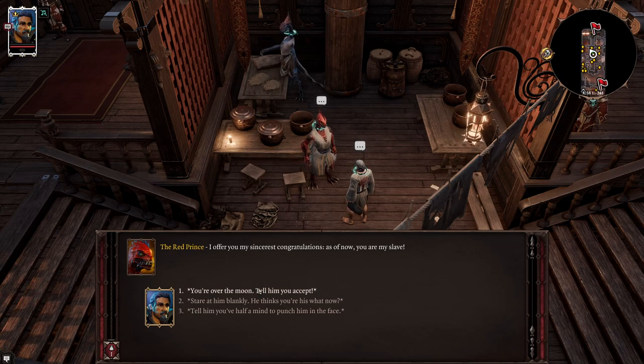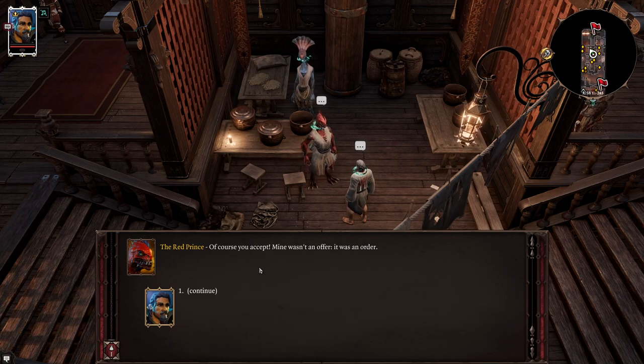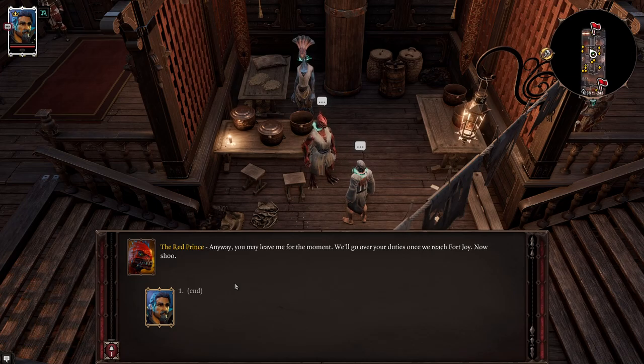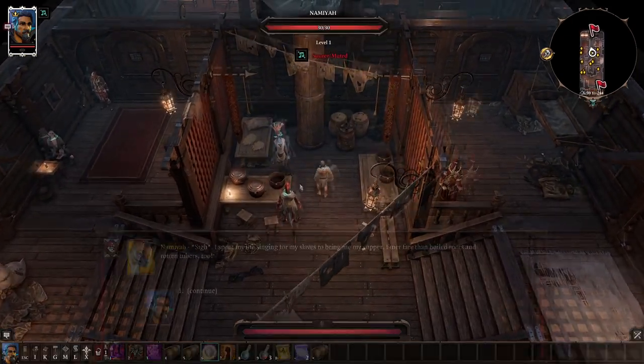Sure. I'll just tell him I'm going along. Of course you accept. Mine wasn't an offer, it was an order. Anyway, you may leave me for a moment. We'll go over your duties once we reach Fort Joy. Now shoot! Alright. Red Prince, huh?